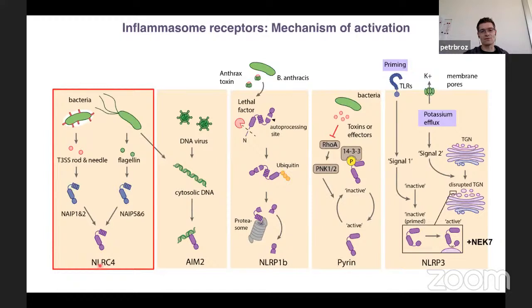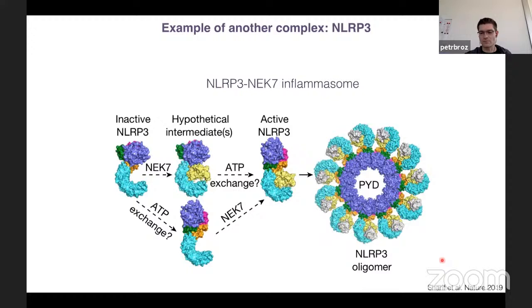You see, these wheel-like complexes seem to be a common theme in cell death, both in the apoptotic pathway and also in the inflammatory cell death pathway. Indeed, similar complexes have been revealed, at least for some of those proteins. For example, NLRP3, shown here, which is work from Hao Wu's lab, also forms a similar type of wheel-shaped complex. In this case, NLRP3 first needs to interact with NEK7 to gain this active conformation.